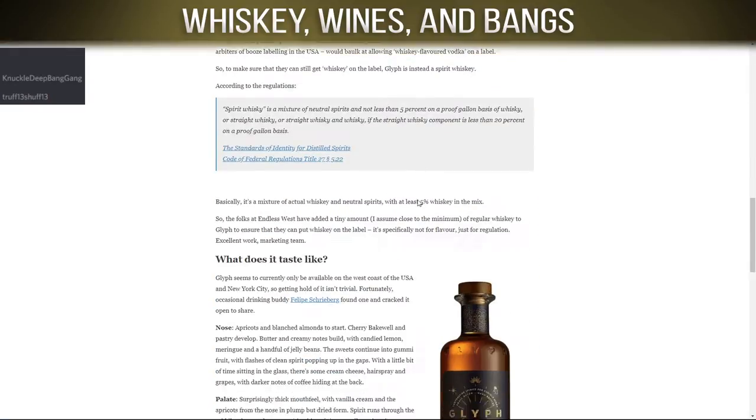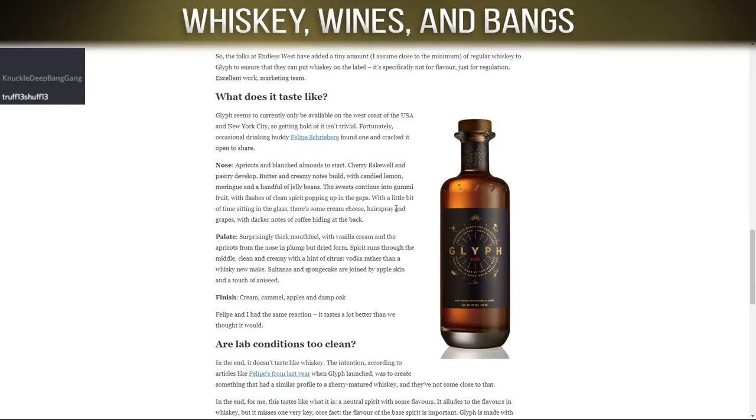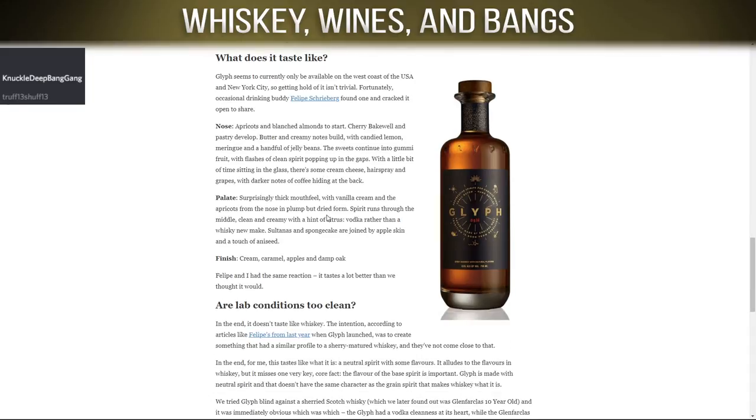Let's see. It was like he just ripped it apart. Apricots and blanched almonds to start, cherry Bakewell and pastry develop. Butter and creamy notes build with candied lemon, meringue, and a handful of jelly beans. The sweets continue into gummy fruit with flashes of clean spirit popping up in the gaps. With a little bit of thyme sitting in the glass, there's some cream cheese, hairspray, and grapes with darker notes of coffee hiding at the back. What? Yeah, and that's just the nose.